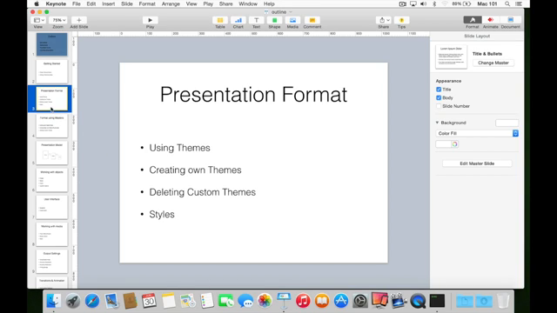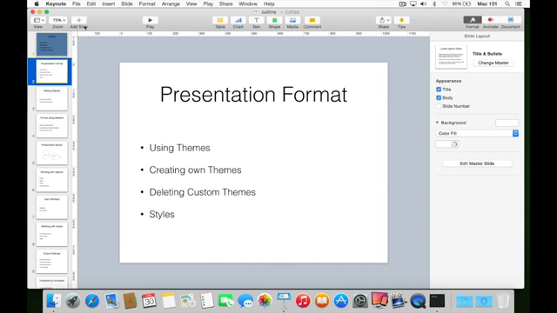If I click on this particular slide, I can drag it to any position within my navigator, which will then place it into the position selected. I can also add additional slides within my navigator.